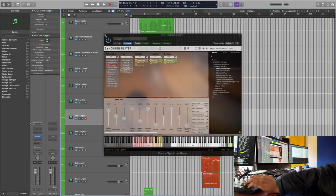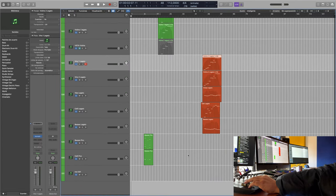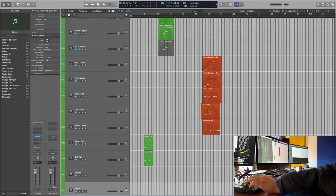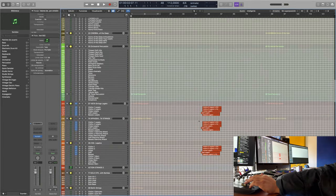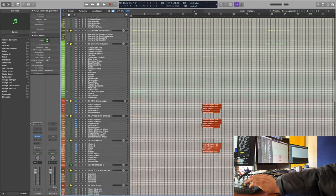Yes, man, you never have enough strings libraries. There are a few I still don't have, and I think I'm not going to buy any. It doesn't make sense to me, but you know, I absolutely loved the VISTA strings library when I got it in the past, and I just thought this one was going to be pretty interesting.